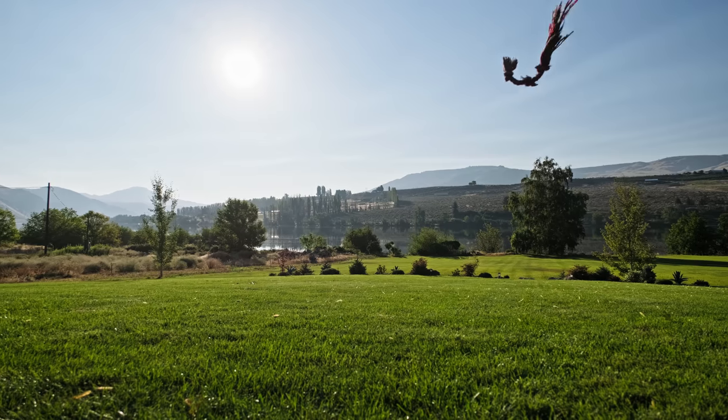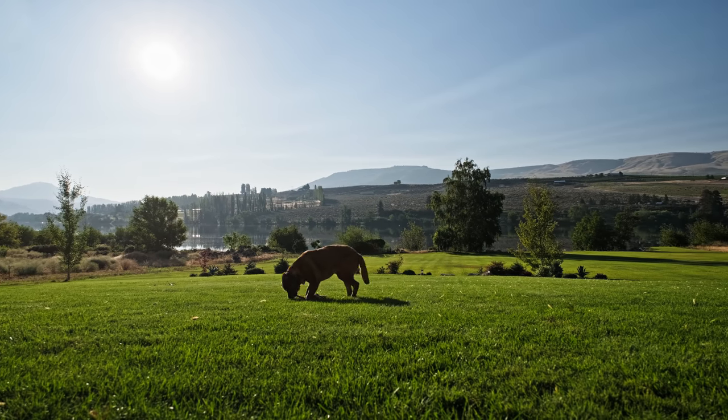Yeah, it's full. That was a great way to end day one up here in Washington. Amazing dinner and an amazing place. And then we headed down to Ryan's house and just crashed. He has a cool place right on the Columbia River, and we're setting up for day two.